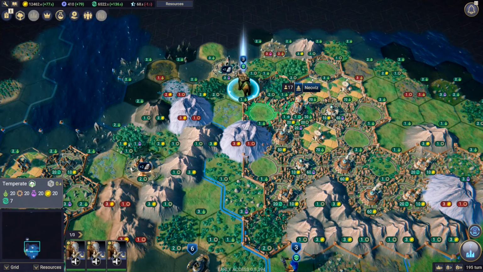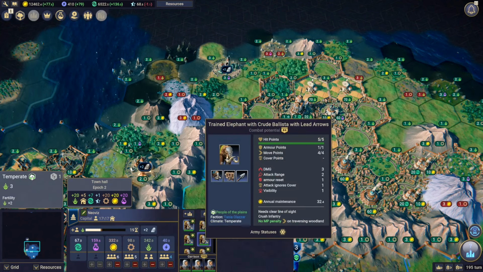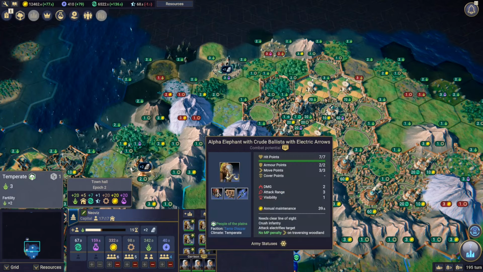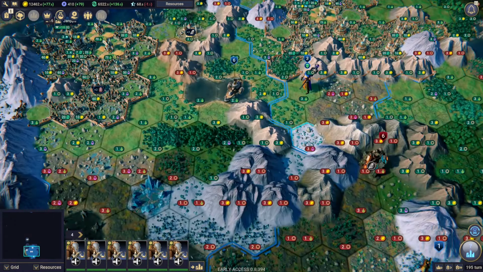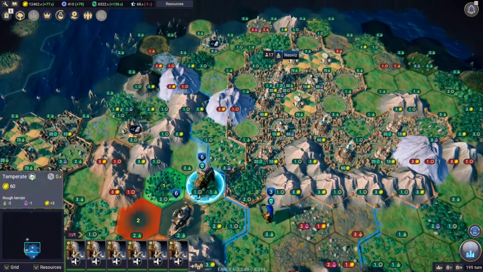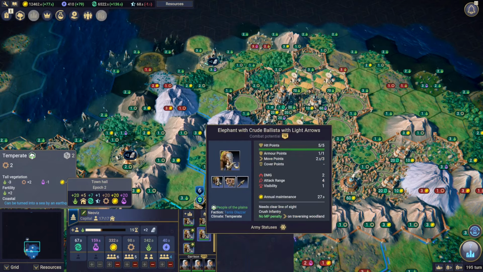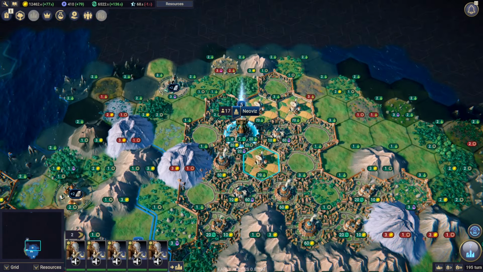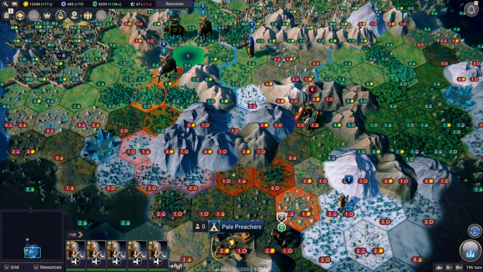Oh wait. Put these in here. And I'll take a second army out. And do I put more army in here? Yes, I do. Well, not quite, but they'll do for now. I just realized I'm still able to maintain this many troops with gold.